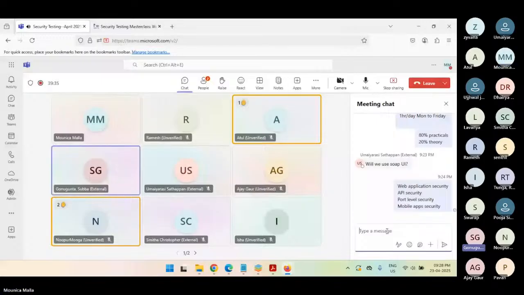Okay. And sorry, I missed the initial part. Is there any programming knowledge required to work on these tools? If yes, what is that? And are you covering it as part of your course content or not? We don't need any programming language experience in this course because everything is configuration based. Zero coding is what we are doing in this course. So no prior knowledge is needed. Okay, thank you.